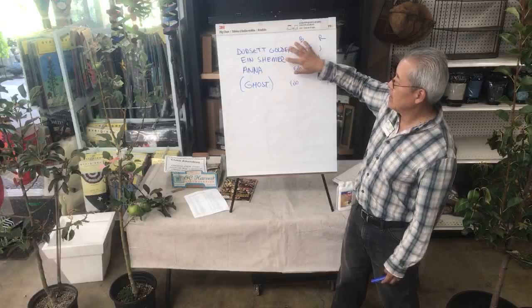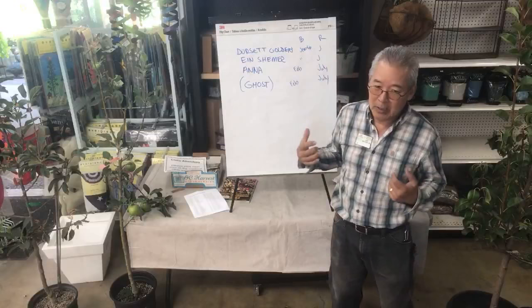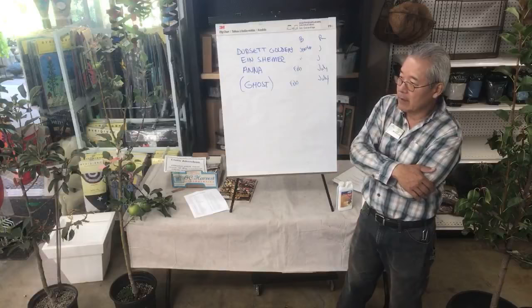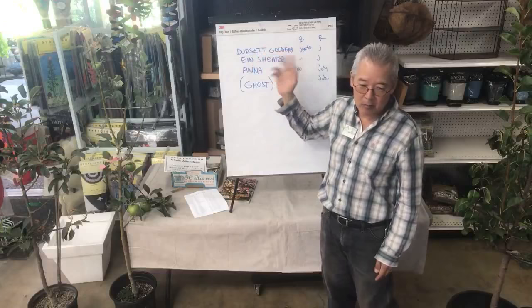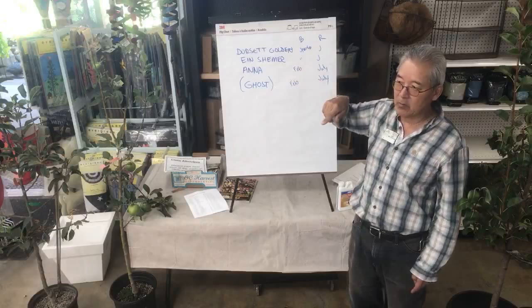Dorset Golden and Einschmier are both daughters of Golden Delicious. And because they ripen in June, and it's usually June gloom in June, they don't get enough heat, so they always come out, around here anyway, pretty tart because we don't have the heat and the sunlight. My father-in-law, when he lived in Hemet, fine. It's hot in Hemet in June. So Einschmier came from Israel, Anna came from Israel, Dorset Golden came from Bahamas. In those countries, it's already sunny in June, so no problem. They're fine. So if you live inland Orange County, even the canyons, these may be fine there too. Anna comes out and starts ripening the last week of June into early July. We usually have enough sun by then, it's quite good.